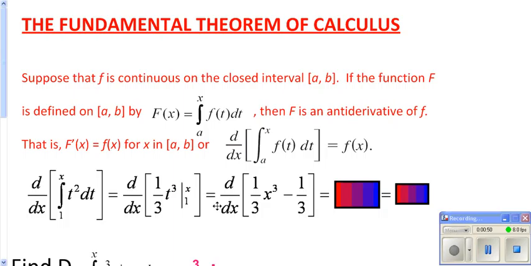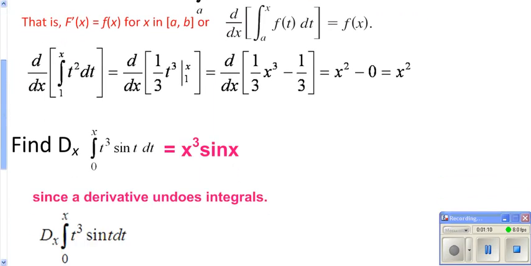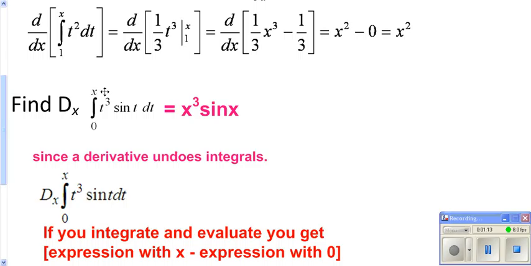Well, now you'd have to take the derivative of this with respect to x. So you take the derivative of the first part, you get x squared, minus what you get when you take the derivative of your 1/3, which is 0. So in other words, it simplifies down to x squared. So when you're taking the derivative of an integral, where one of your limits is an x, it's basically taking that x, plugging it in here, because your derivative and integral undo each other. So this one here, you take your x, plug it in for each one of these, and we get this.